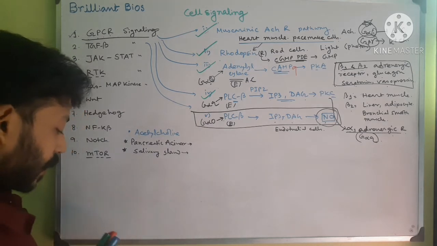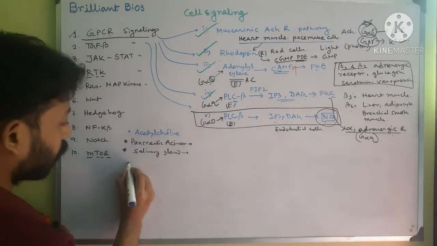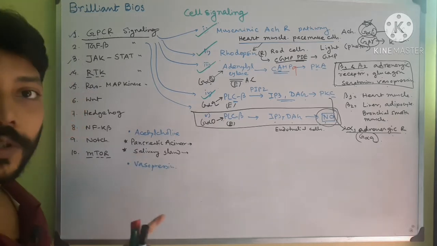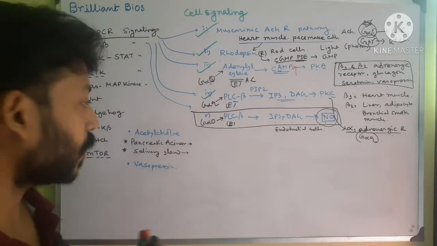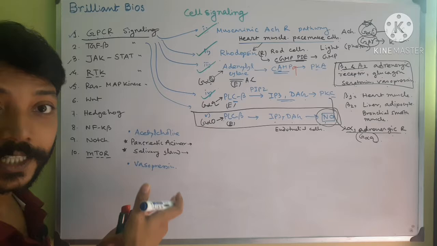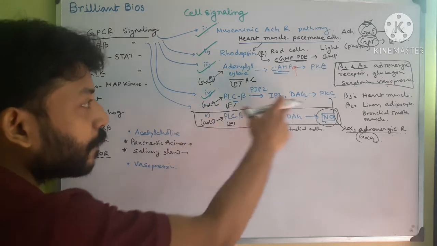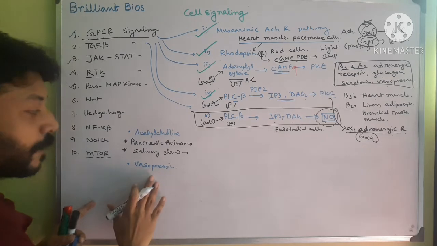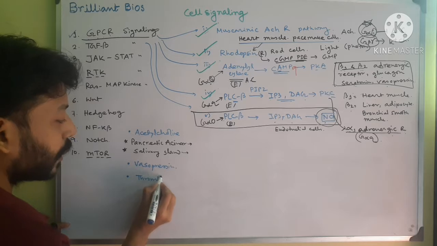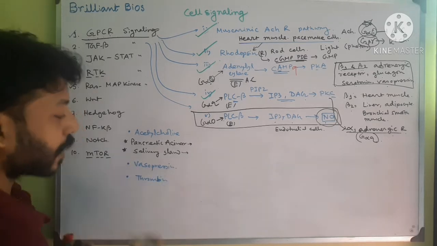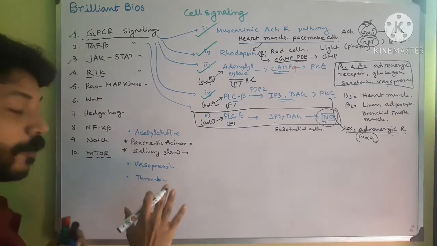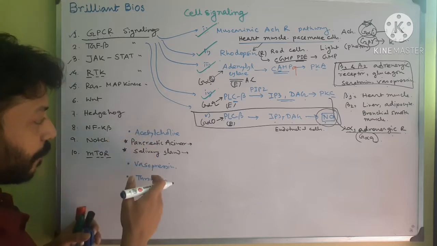Another molecule I can mention is a hormone called vasopressin. When this hormone binds with hepatocytes, meaning liver cells, it helps in the breakdown of glycogen to glucose. That also shows that it activates the same pathway but performs another function, glycogenolysis. Another protein is thrombin. Thrombin acts on platelets and helps in the aggregation of the cells. So thrombin performs another function, and in this way they perform different functions.